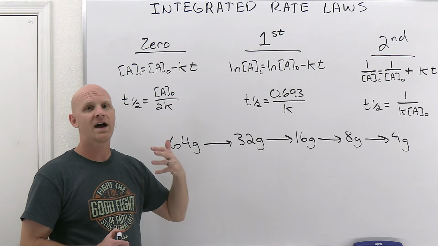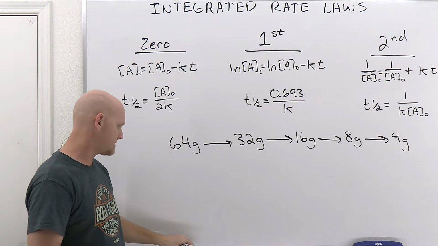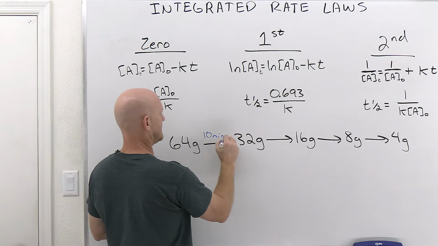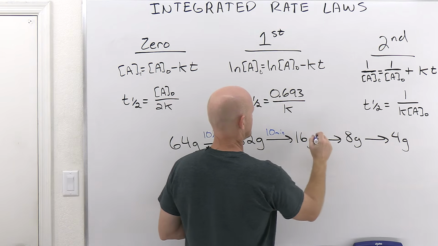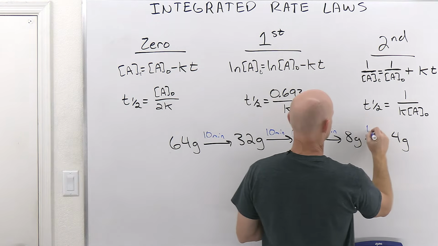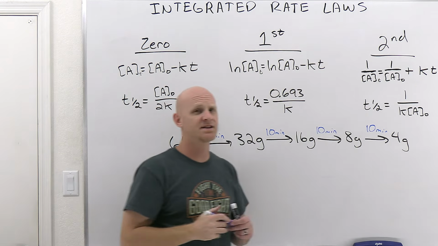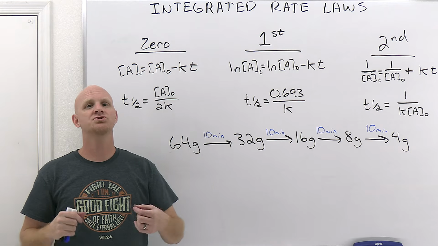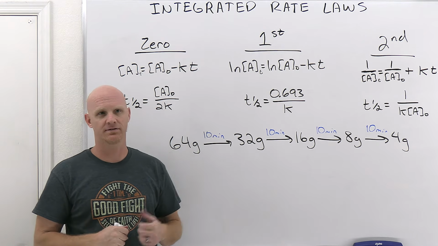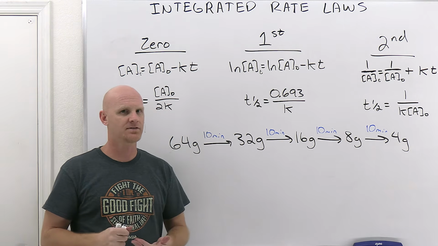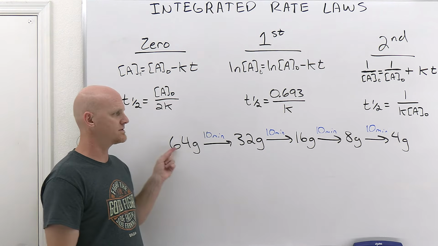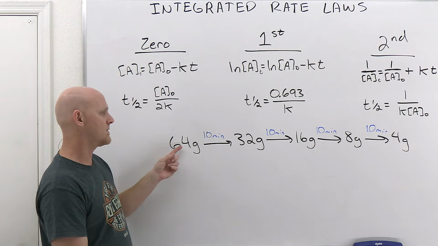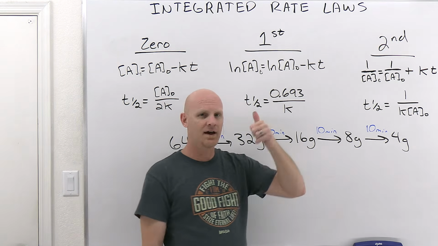Now, let's say I told you that the half-life was 10 minutes for this given radioactive nuclide. And so in this case, we'd have 10 minutes here, 10 minutes here, 10 minutes here, 10 minutes here. And if I just said, hey, radioactive nuclide has a half-life of 10 minutes, how much would be left after 30 minutes? Well, if the half-life's 10 minutes, then after 30 minutes, it would just be 3 half-lives, and I just have to divide it by 2 or cut it in half 3 times. And so once, twice, 3 times, 8 grams left.